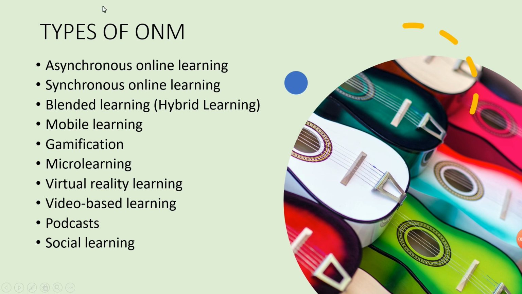Next, social learning. Social learning means peer to peer learning, the online form of social learning. So we are gathering information from our own colleagues or research experts. We are gathering information through Google Meet or Zoom Meet or whatever online platform is available, or even forums. There are certain forums where we are discussing everything about a certain topic.